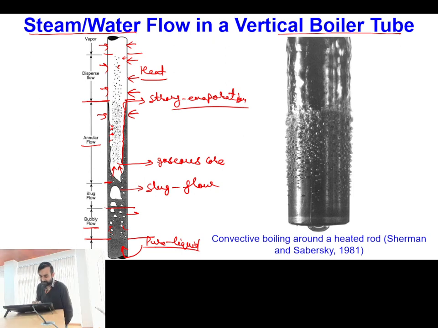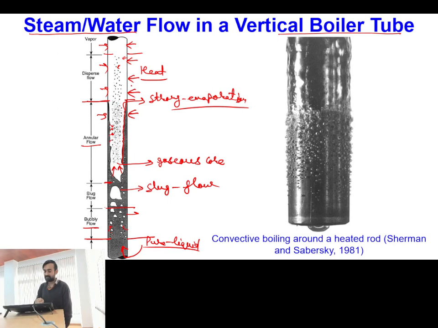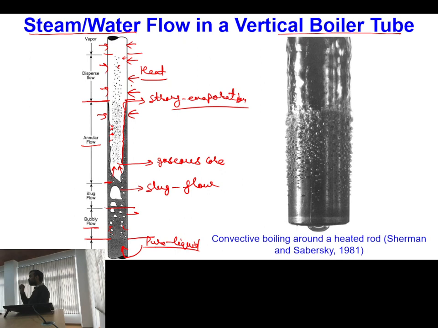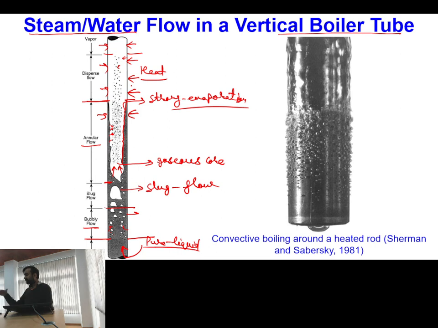But what these are doing: once walls are in contact with the vapor, it means the vapor phase has reached the saturation limit. Once it has reached the saturation limit, after that point, if you still add the heat, what will happen to it? There will be superheating of the vapor. So once it is superheated, this vapor portion will have more temperature in comparison to the liquid droplets, because liquid droplets can only exist at the saturation temperature condition. So there will be transfer of heat from the superheated vapor to these liquid droplets, and ultimately these liquid droplets will convert into the vapor phase.